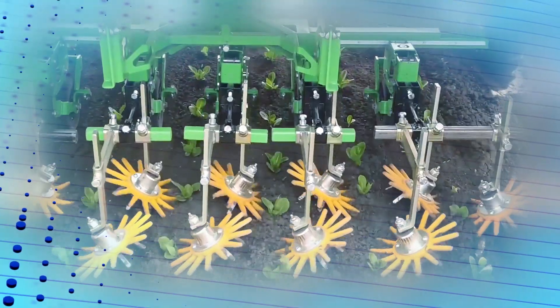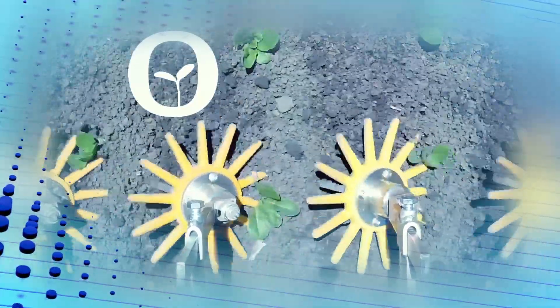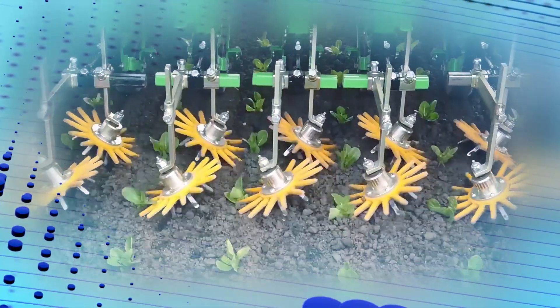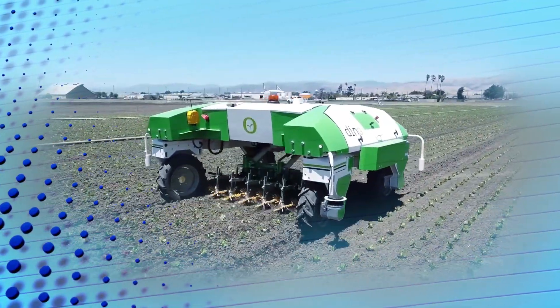The Dyno-Robot, in combination with the Precision Weed Controller, is the first autonomous machine that can be used for mechanical weed control in lettuce rows. The machine locates the lettuce and activates two electric knives that cut the weeds in the space between two lettuce heads. The Dyno-Robot is a cost-efficient, low-weight alternative to tractor-mounted weed controllers.